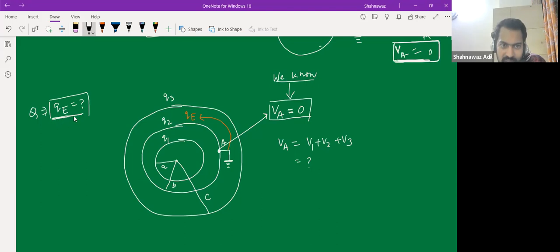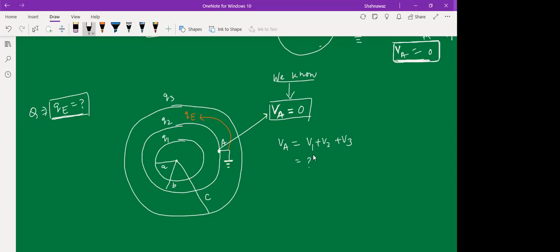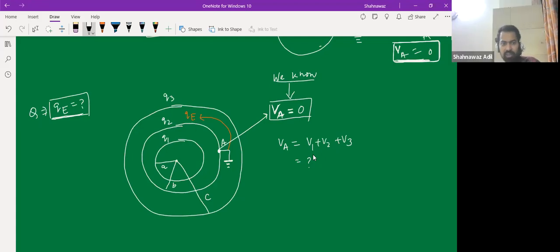In this question, you have to find the charge due to earthing, and given is the potential at this surface. So this is the given information. You calculate what V1, V2, V3 are due to all these surfaces, and then you calculate VA. So calculate VA for me, Rabia, okay? Please calculate. Yes, Aisha, what did you get? No one. Okay, please calculate and tell me the answer. Rabia, you also calculate.